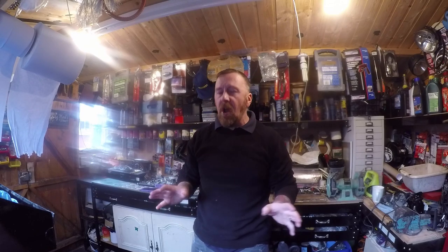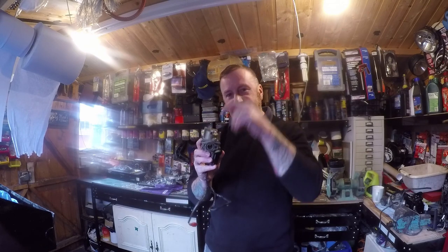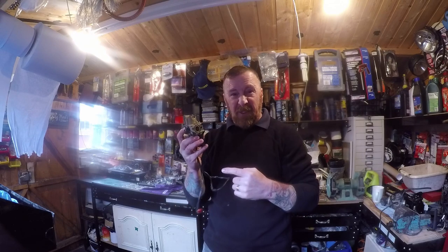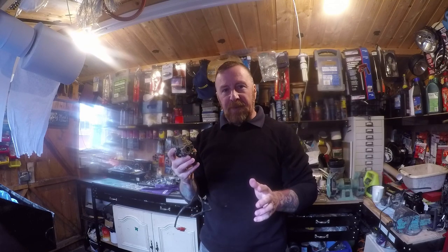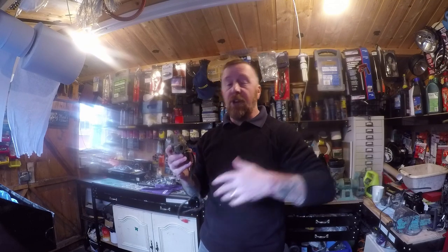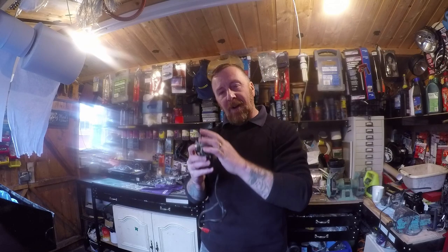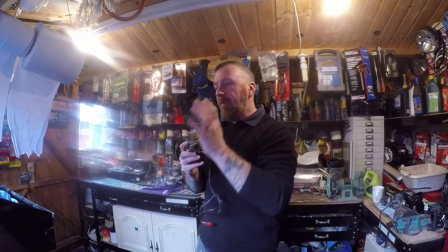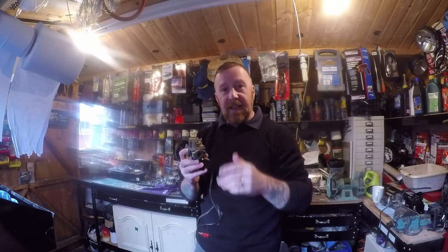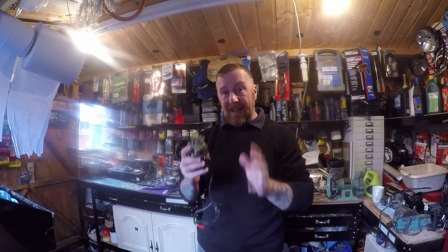If you had a bike from new, you've always known what it does. If you buy a secondhand bike, you don't know what the previous owner's done. In here is a jet — you take this off, it's a centre jet, and the standard one for here is 53 to 56. People put 70 or 80 jets in there. Too much petrol, not enough air — bogging down. Too much air, not enough petrol — bogging down. It's a real finite game to play. When it's bogging down, change your jet. There's a pack of 10 jets from, say, 50 to 70. If this is 60, you go up or down for the best. It's a lot of messing around and can be really annoying, but that's it — jet and air petrol mix, which is here on this one.